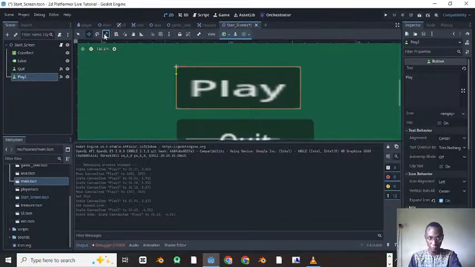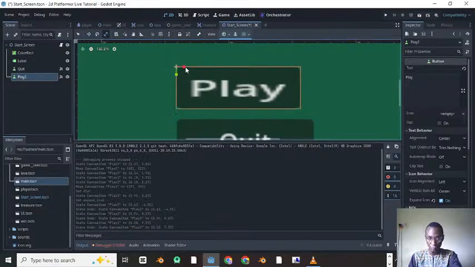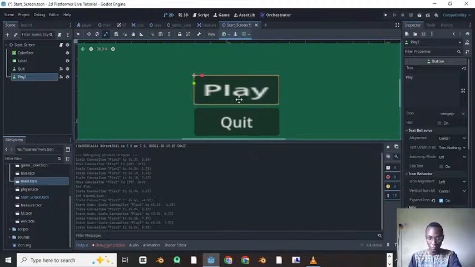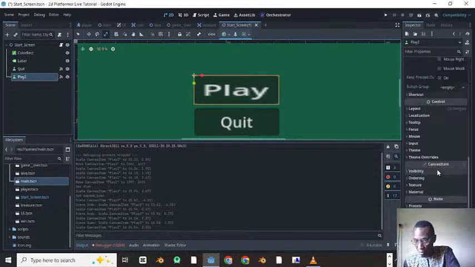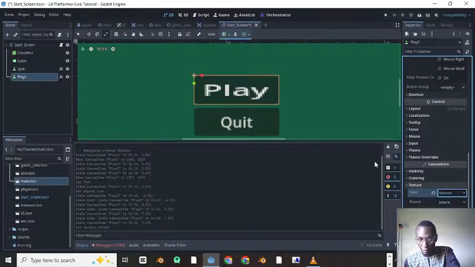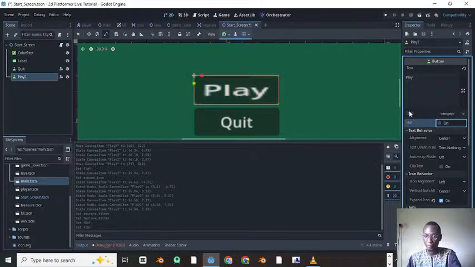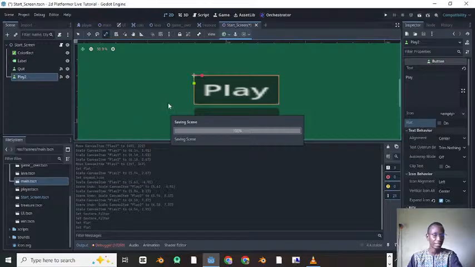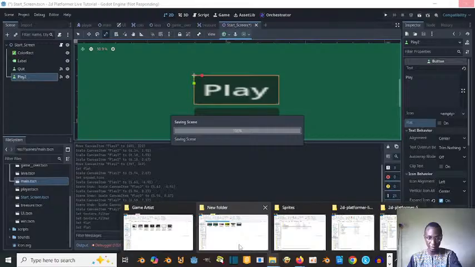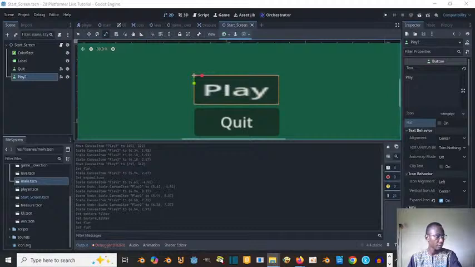Okay, so let me see where this is coming from. Detection errors. It's not meant to be doing this here because of the way we actually scaled it. That's the reason why. So I think the best thing I'm going to do is use my button pack. Let me go get my buttons that I use for my games. So let me see here.